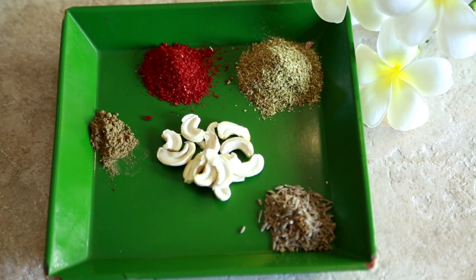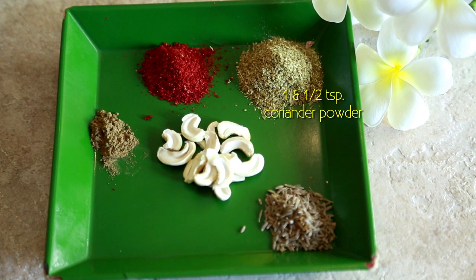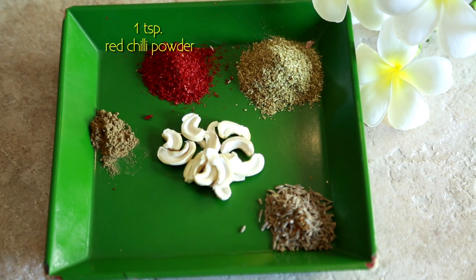For tempering, we have 6 to 7 cashew nuts, 1 teaspoon of cumin seeds or jeera, 1.5 teaspoons of coriander powder, 1 teaspoon of red chili powder and 1/4 teaspoon of garam masala.